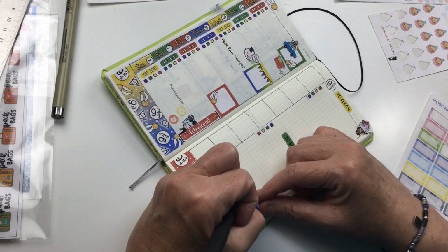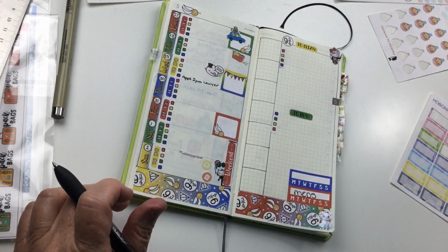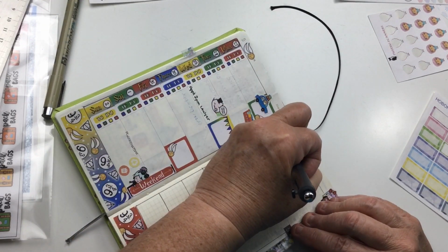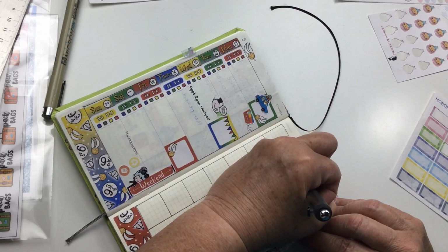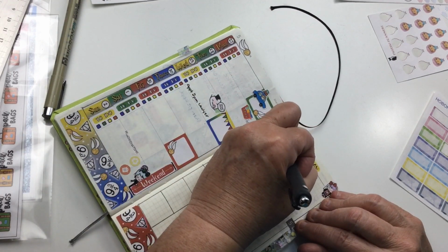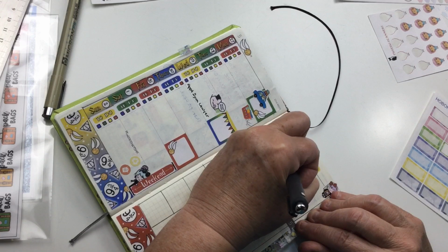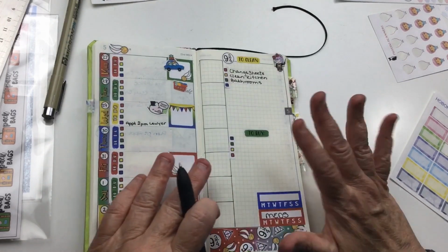I know I'm going to track my meds for one of my trackers. Not sure what the other tracker is going to be. To clean, this will be the change. We're going to be changing the sheets on the bed when I get home. I already got fold the laundry. Undoubtedly, I'm going to have to clean the kitchen. And the bathrooms. There. I know those things will have to be done.